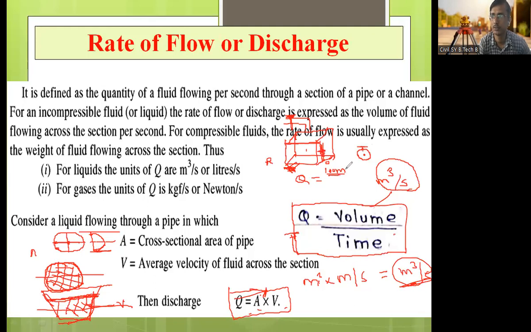मग हे 100 mm राईज होण्यासाठी सपोज लेट अस से 25 सेकंद लागले, ठीक आहे. मग याच्यावर आपल्याला काय निष्कर्ष भेटला, काय काय भेटलं आपल्याला, ह्याच्यामध्ये व्हॉल्यूम एक भेटेल आणि टाइम भेटला. मग ह्या फॉर्म्युल्यामध्ये टाकायचं आपल्याला. ओके, तुम्ही म्हणाल की आपल्याला या ठिकाणी व्हॉल्यूम नाही भेटले, हे डिस्टन्स भेटले आपल्याला, दॅट इज राईज इन वॉटर लेवल भेटली. पण या टँकचा क्रॉस सेक्शन एरिया आपल्याला माहित असेल.